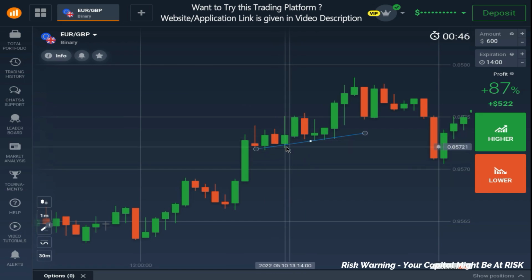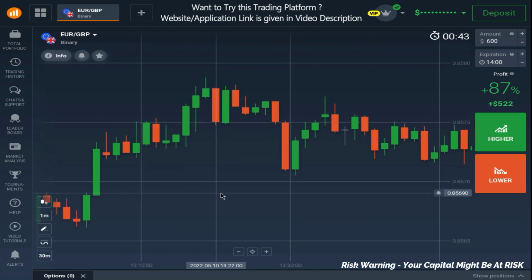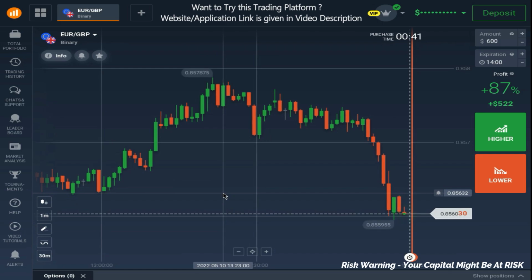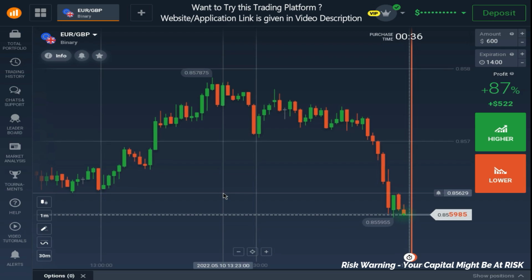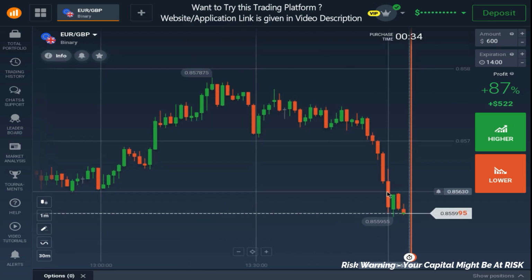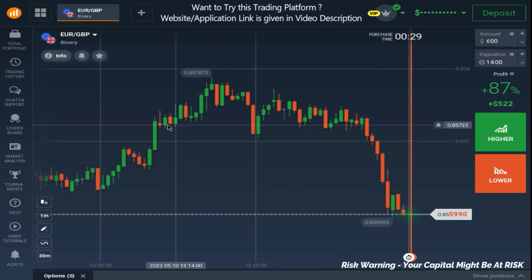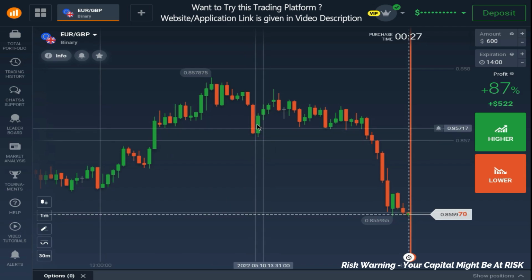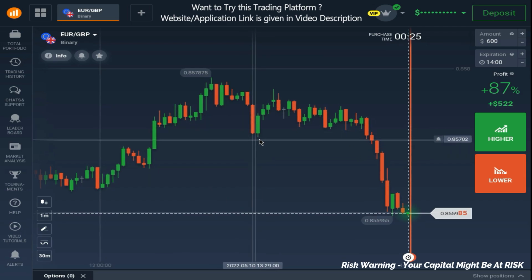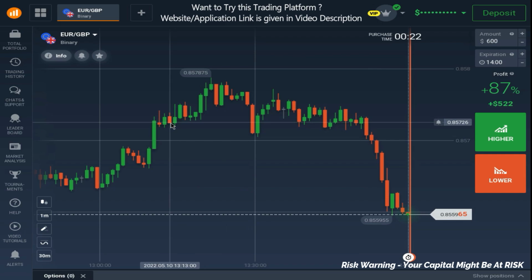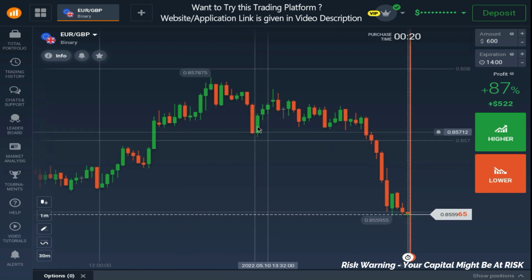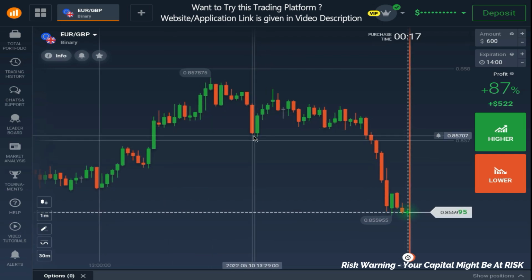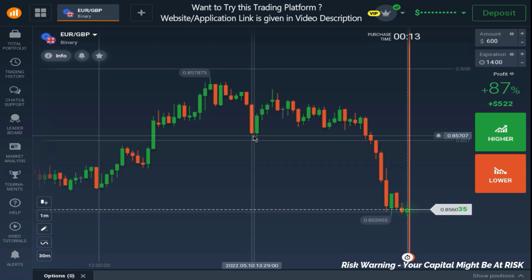This is the higher low point. Now we all know that when price action breaks the market structure, the market will change the direction. This is a minor trend, but as we are trading over 5 minutes, we can use it. So this was the higher low, and here the market broke that higher low and created a lower low point, which means that the structure is broken and now the market wants to fall down further.